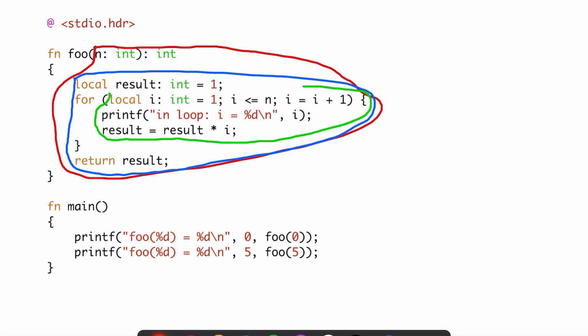Now we also can think about the logic behind that. The result of n factorial should be 1 if n is 0. If n is 0, then the condition would be false, so we would not enter the loop body at all. Otherwise, we always begin with I equals 1. We check that I is smaller or equal to n. Then we enter the loop body. In the loop body, we multiply result with I. And then after the loop body was executed, we increment I.